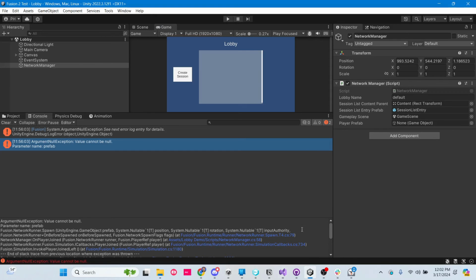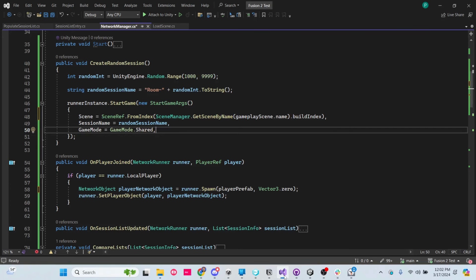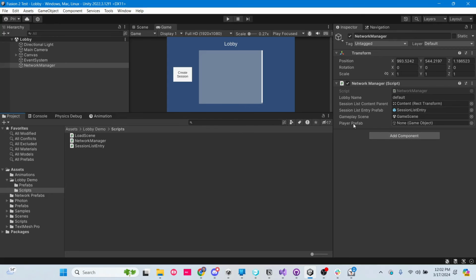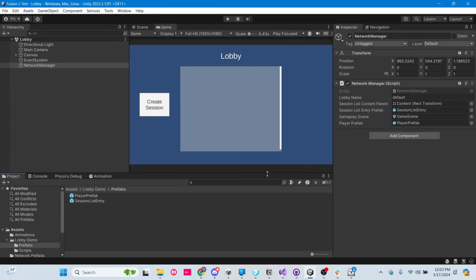So I'm pretty sure it's not ready yet. I did save, right? Yeah. Oh, no, I didn't. Save? Oh, did we not put the player prefab? I love saying we when it's all me. Was the whole issue just that I never put the player prefab reference in? Oh well. All right, I'm just going to save that. And let's just see what happens if we hit play.